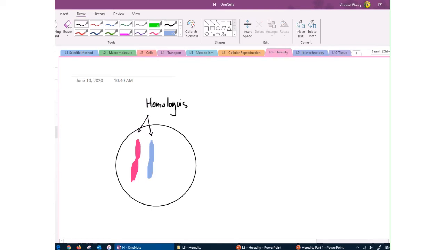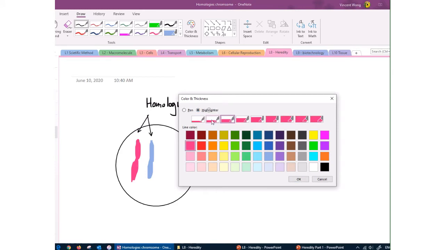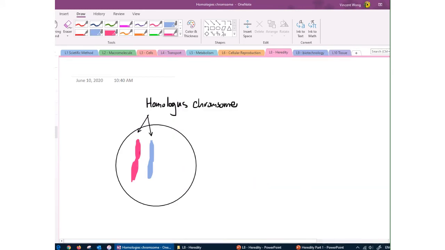Homologous chromosomes are chromosomes that are the same size, same length, and contain the genetic information in the same order. However, the version of the gene might be different. Perhaps I'll put another pair here just so you have an idea. This might be chromosome 1 and chromosome 1, and then this would be smaller, right? As you go higher in the chromosome number, the size of the chromosome actually gets smaller. So this might be chromosome, I don't know, 20 or something like that. But in reality, you would have a total of 23 pairs.